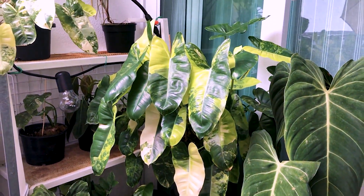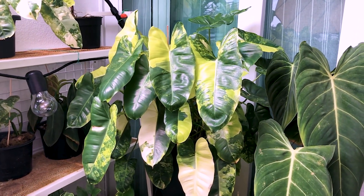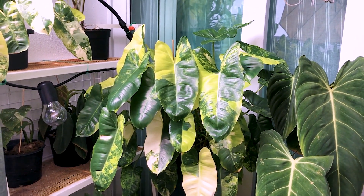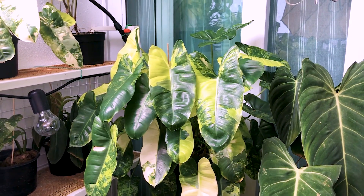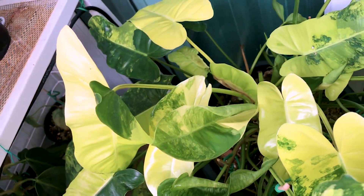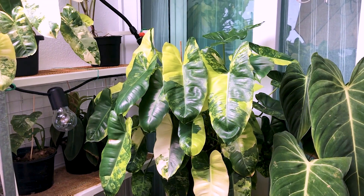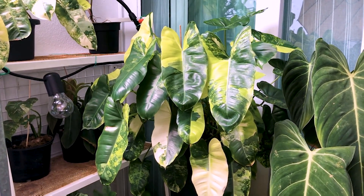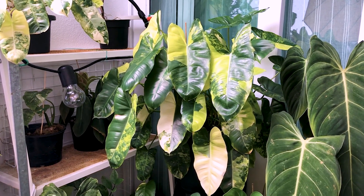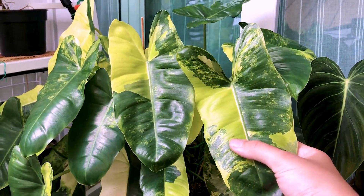Beside it is my Perle von Maxx. I grew it from a two-leaf cutting which I bought from a collector two years back, and it has flourished ever since — now grown extremely bushy. From this mother plant I've already propagated about 10 pots, some of which I've already sold. As you can see the variegation is very lime green-yellow, which is not really appealing.